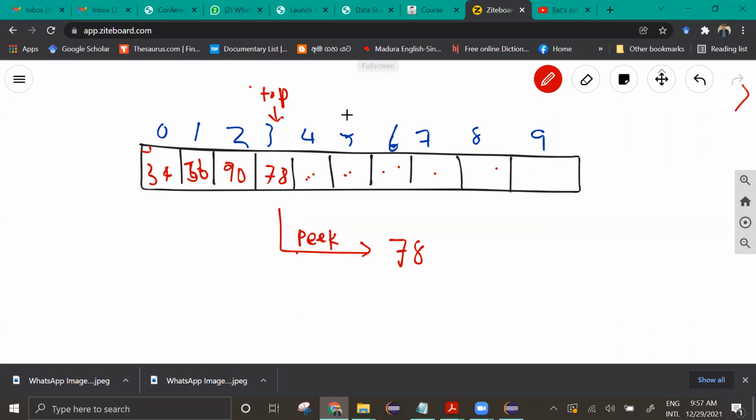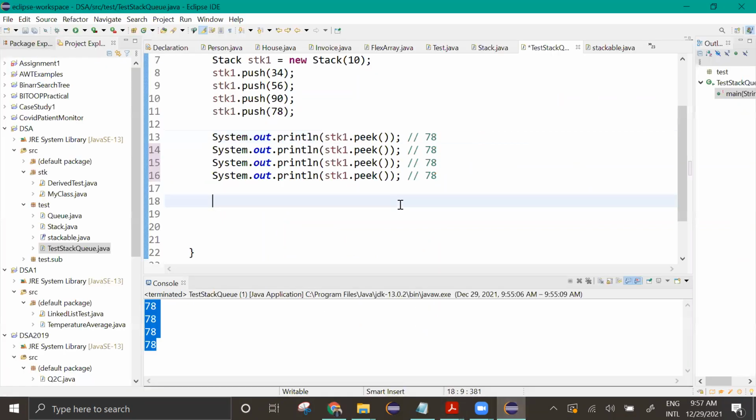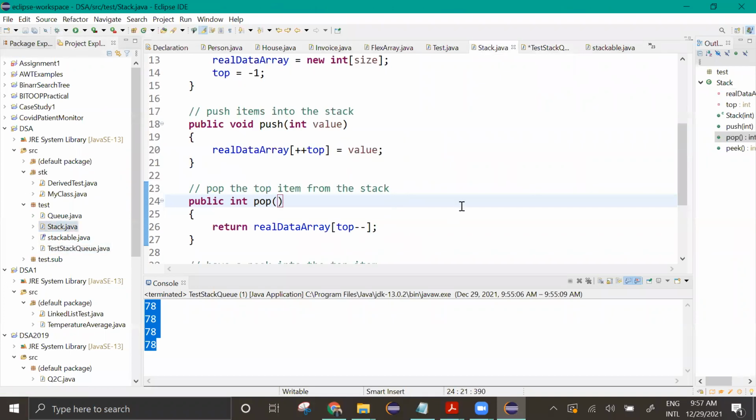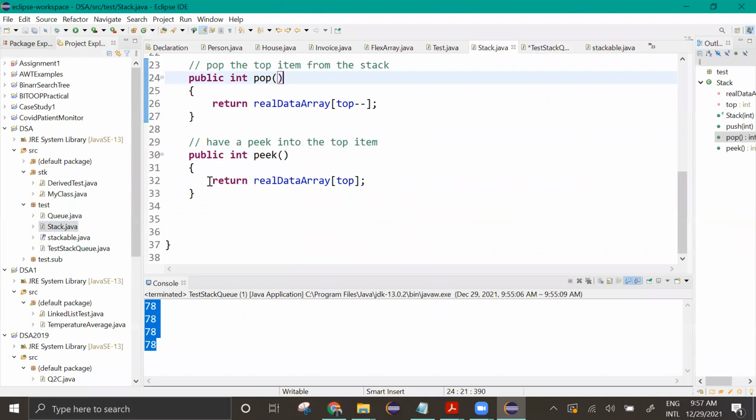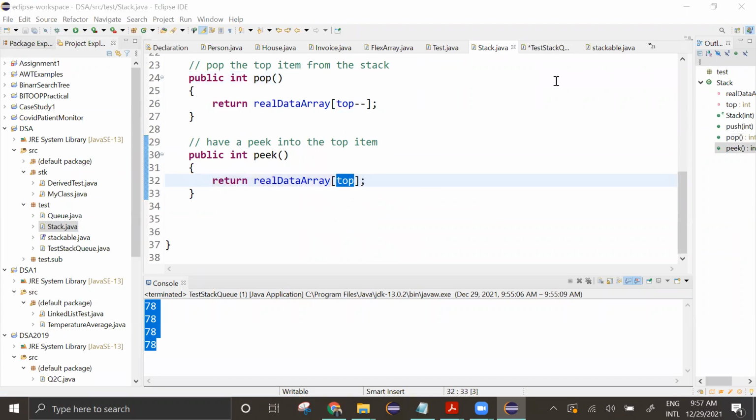Then again, if we call peek, it will again return 78. So still the top is 78, because in our implementation we return the top index value. Yes, it is the top value. Exactly.